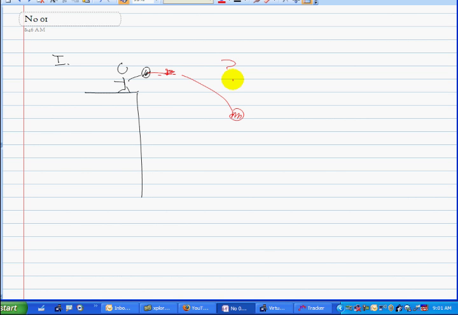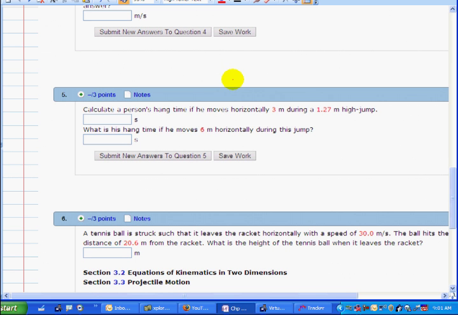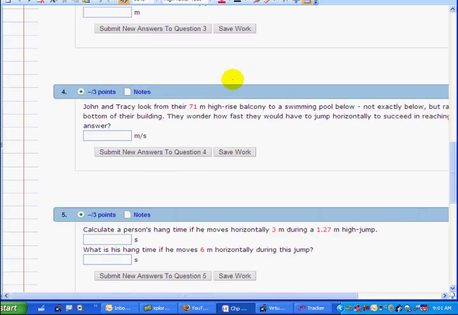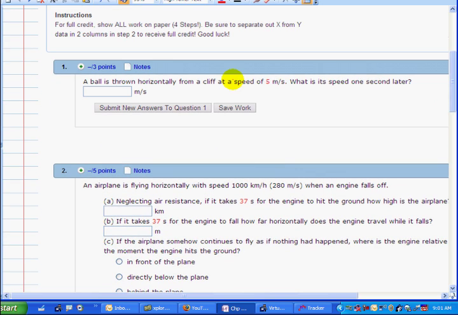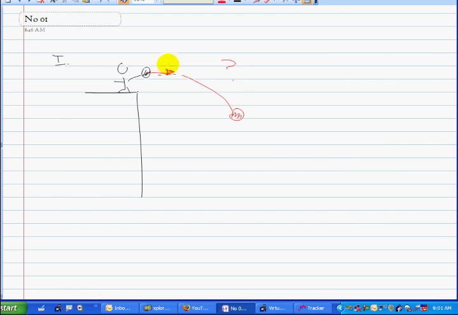And the diagram is important because it really helps you visualize what's what in terms of which number is which piece of information. The first thing that's given is that it's going at 5 meters per second, and then time is 1 second later. Okay? So the horizontal velocity, that's important, is 5 meters per second. Okay? So again, the picture helps you visualize what the situation is, and then what numbers are which variable. Okay? And the question is, we want to know the speed here 1 second later.